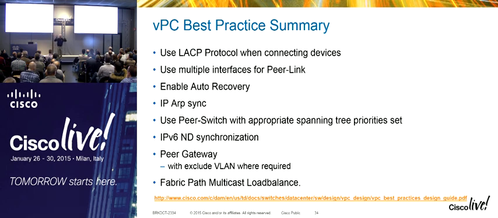Peer switch, make the two switches have the same spanning tree priority. From a failover perspective, you will not go through a new election process because you have a new root cost to get to your root bridge. So that one's key as well. And peer gateway, we'll talk about that in a couple upcoming slides, but that's going to be required as well.